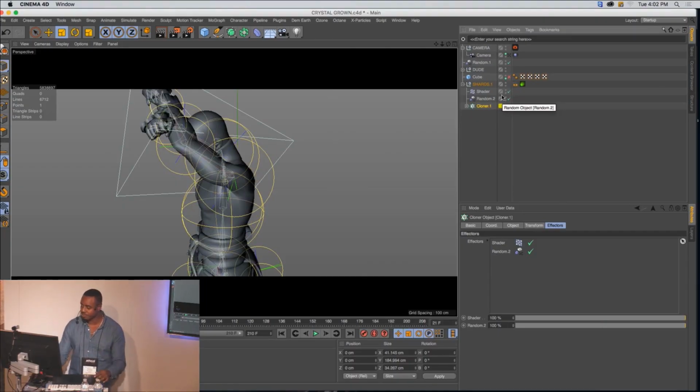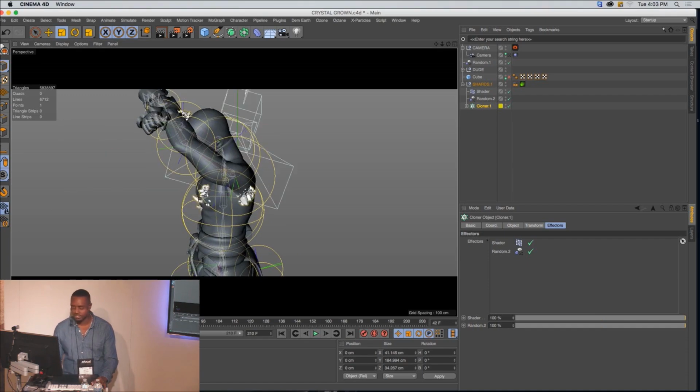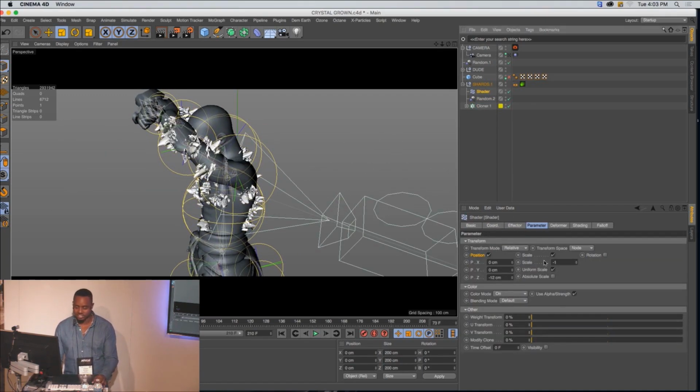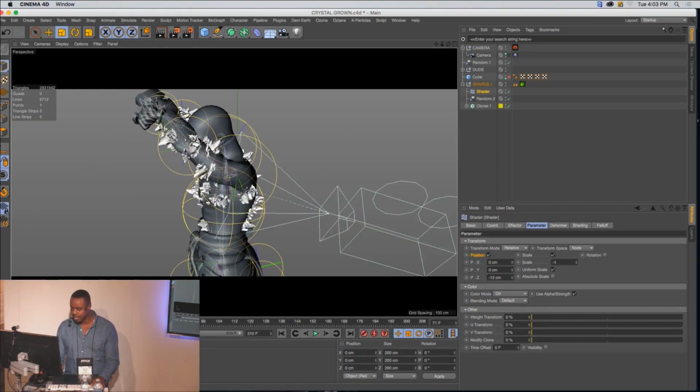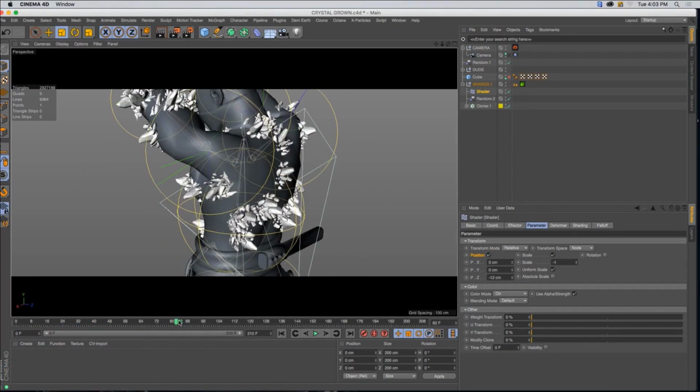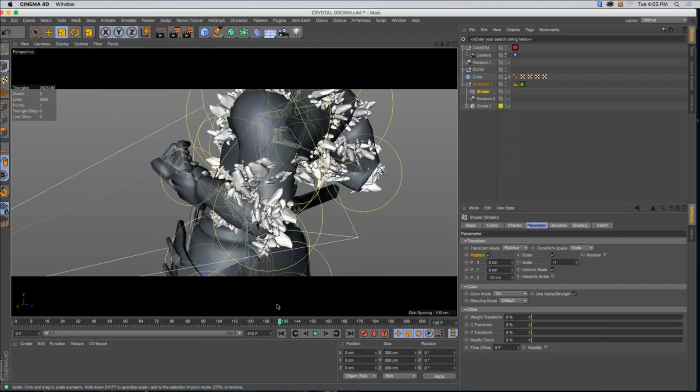these crystals. So what that means, more or less, using that same black and white texture, wherever it appears white, it's going to start scaling stuff up, because right now in our shader effector, we've set things to be scaled. So as we scroll through, that texture is dictating where things are growing, more or less. So again, it's kind of using things that you already have to apply to this. Okay, so that is crystal growth.